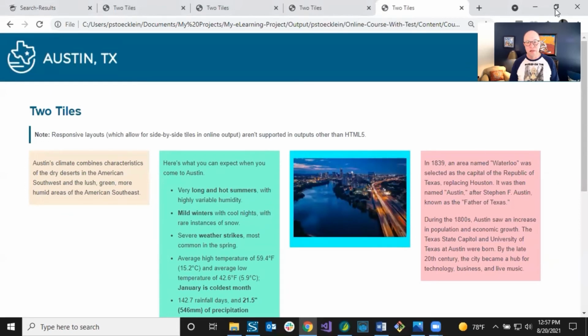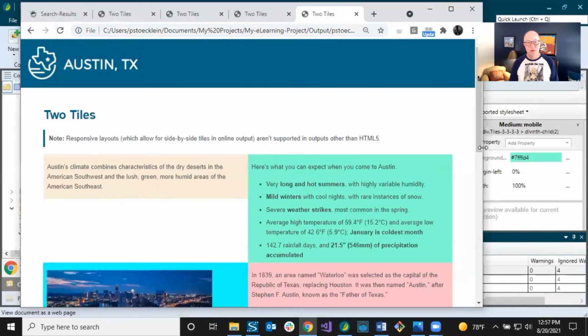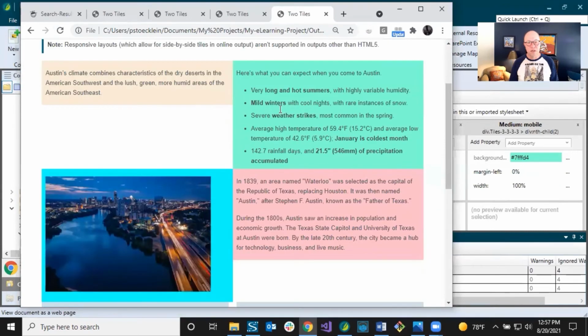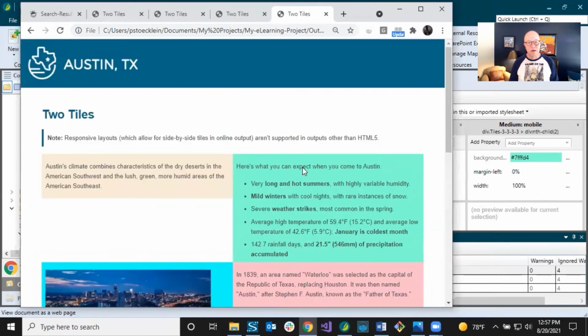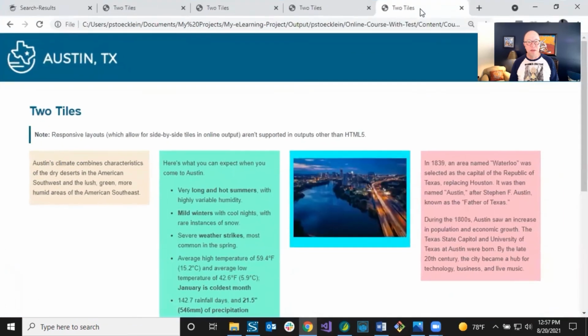And again, there it is. There's no space in between there, but you can see the 4 cells better. And yeah, so that is editing a responsive layout.